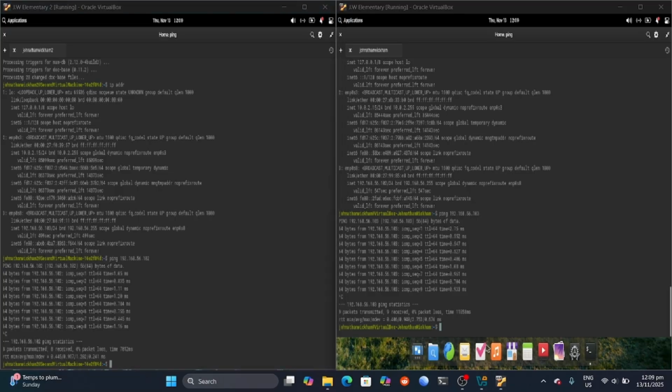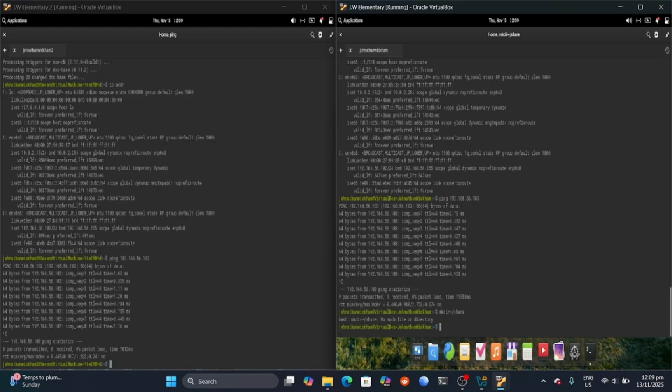So now from here, this lets us know, okay, yes, we are safe to do printer sharing, file sharing, etc. and other different communication, right? So now we want to use this command in the first machine. So mkdir, that stands for make directory, right? We want to make a directory and name it, let's say, share, for example. So this is basically a folder. We want to make this directory and name it share.